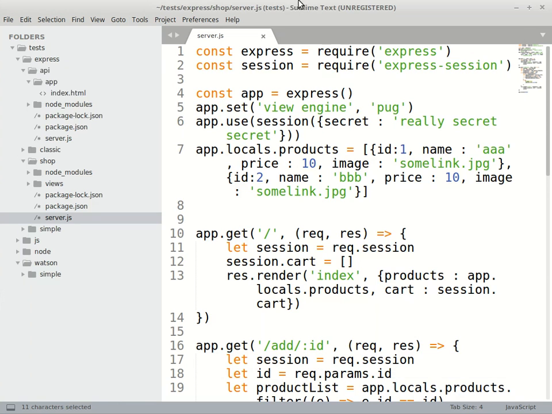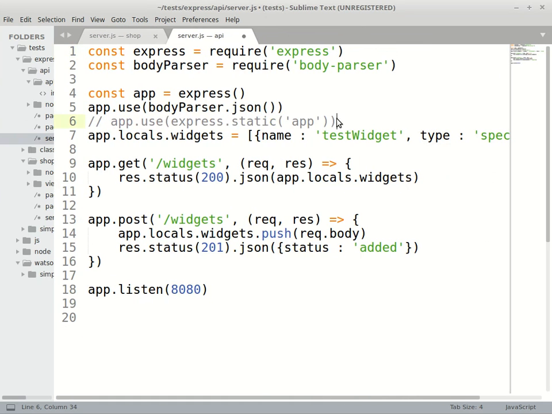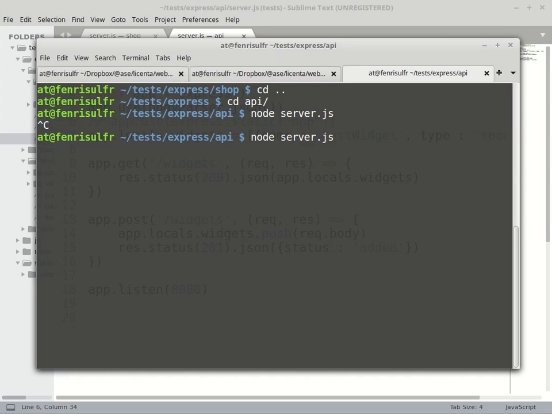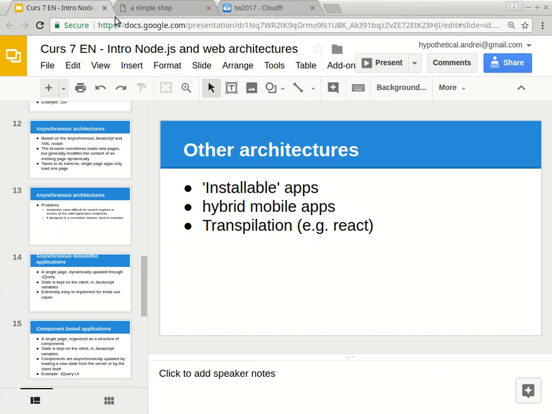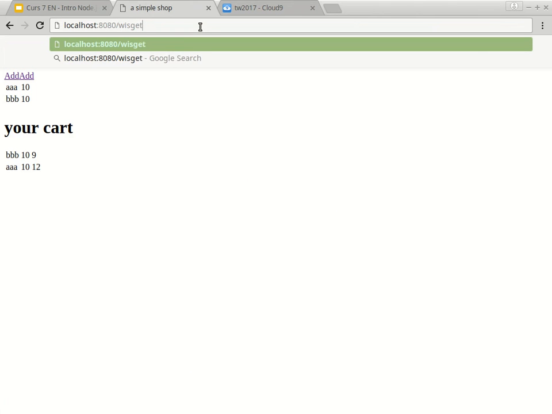Right. So if I look inside my API, let's ignore a couple of things. My API is really simple, right? And let's ignore this part for now. So my API is going to reply with JSON, with objects in JSON, or it's going to consume objects in JSON whenever I request something of it. Let me just restart this. Now, I have some widgets, and I've hard-coded the widget here. So let's first request a widget. So we're going to go here, and we're going to say localhost on port 8080/widget. And we're going to get a list of widgets.